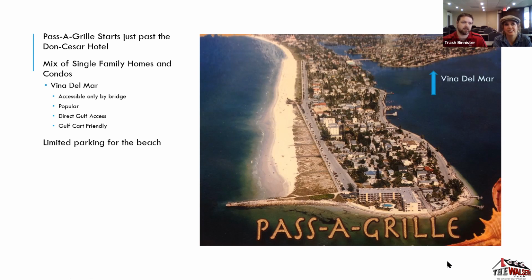You have some local jewelry stores and touristy type things, similar to what Corey Avenue has in northern St. Pete Beach. But residents of Pass-a-Grille will say, bar none, Pass-a-Grille is the best place up and down the beaches, because it still feels like a 1950s sleepy little beach town, which is why it's so charming. And again, much like Sunset Beach, you are paying a premium for the land there too. Oh, absolutely. Pass-a-Grille is bar none the most expensive place you can be up and down the beaches.